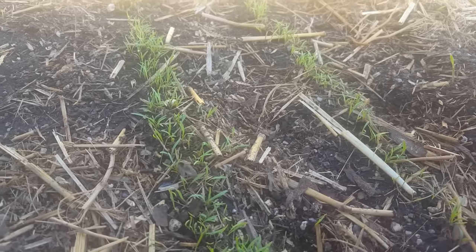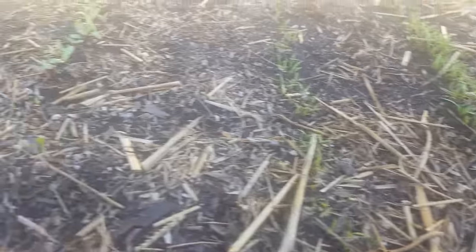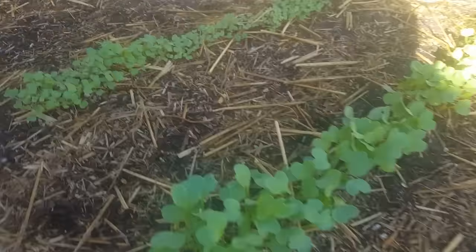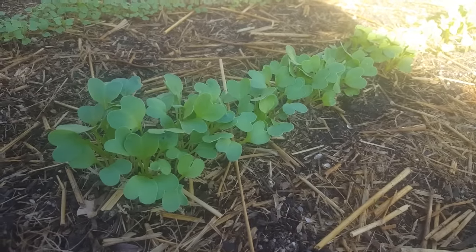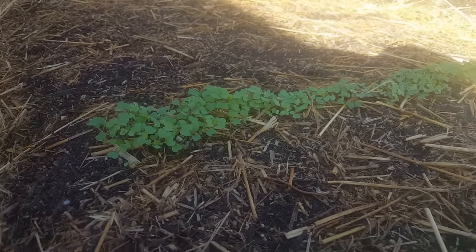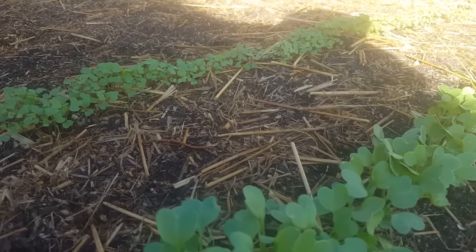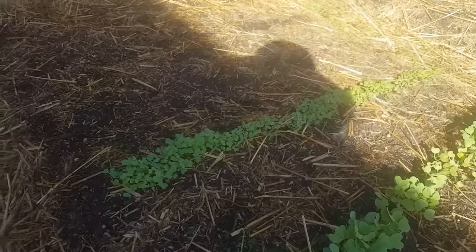The carrots are not yet ready to thin — they're still a little too small. I'm going to let them grow another week so I can really see their stems. The beets as well — one more week. But the radishes and turnips are ready. I'll look up the spacing for Korean radishes since they're a bit larger, and the turnips I've never grown before so I'm not sure how big the bulb gets. I'll thin them to about two to four inches so they can really start growing big.